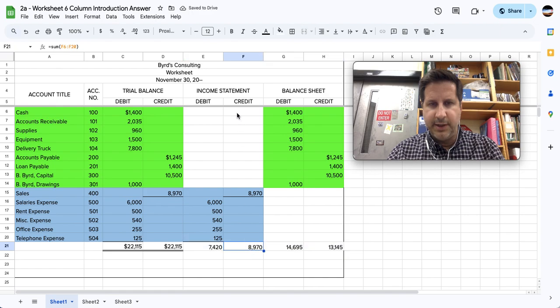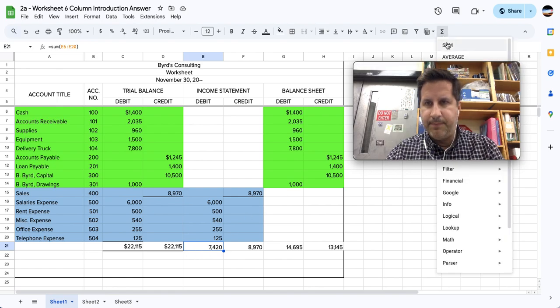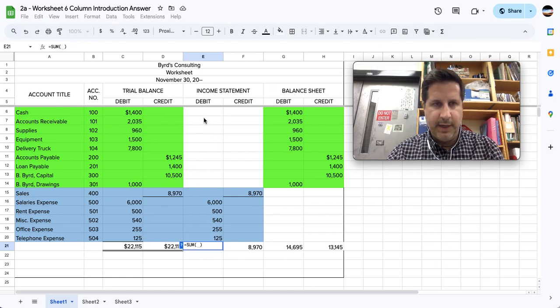So what it's done here is it's added all of these numbers up, and so on. All right, another way to do it is you may see this function tab here, or you may have to hit, there's like 3 dots, and then it'll drop down, you'll see the function thing. So another way you can do it is you can click down that function tab, click sum, and then again, I highlight from the top to the bottom, and I hit enter, and then I take my cursor over to this little circle here.